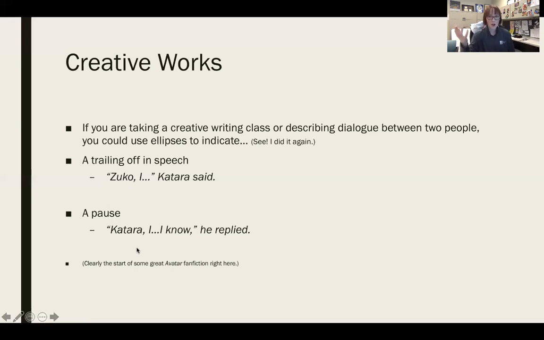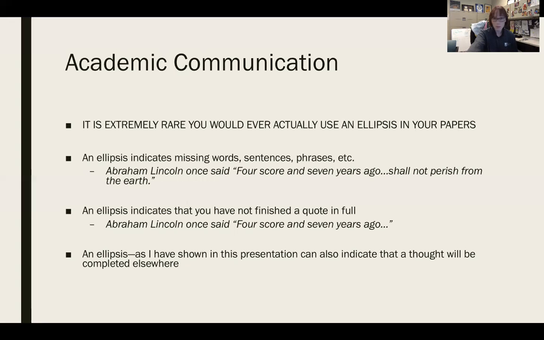So when you see this in a novel or in a book that you're reading that's describing the conversation between 2 people, an ellipsis is either meant to indicate that someone has trailed off in their speech, so they've stopped talking, or that they are making a pause in their speech. So that's it. And I know it gets complicated, so if you're not sure about how to properly use an ellipsis, maybe don't use it or ask me for some guidance. There are hopefully some other resources available for you that you can look at, but I would really caution against using ellipses unless you're super comfortable with them, so you don't lose points.